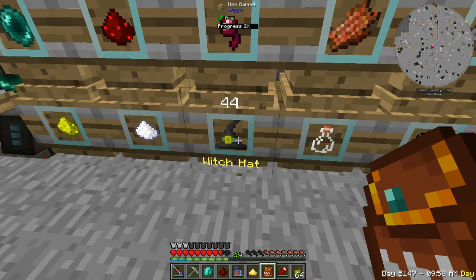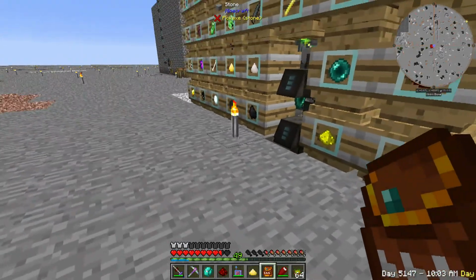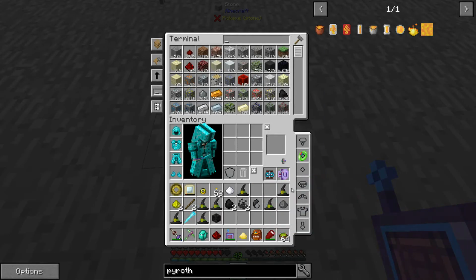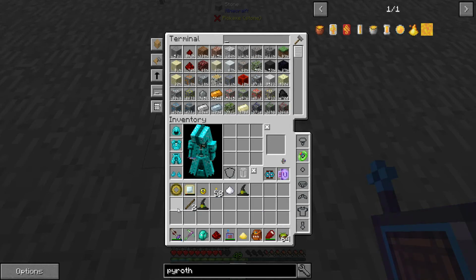So this is one that I find kind of interesting, and you can see what I was talking about with picking up tons and tons of stuff. So let's just go ahead and go in here. We'll drop a whole bunch of these witch hats in here. So let's go with witch.